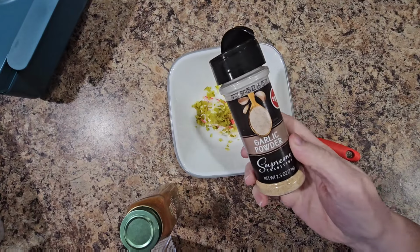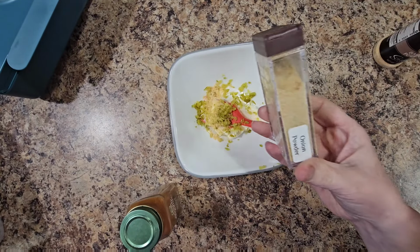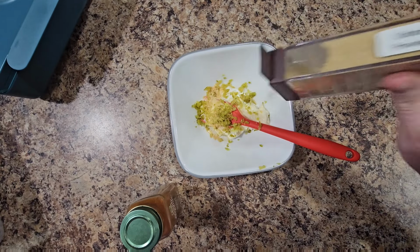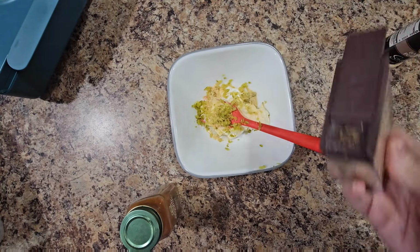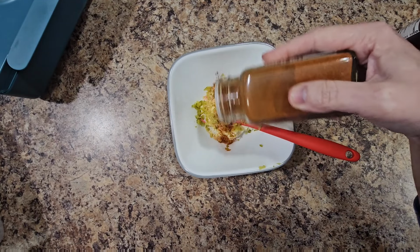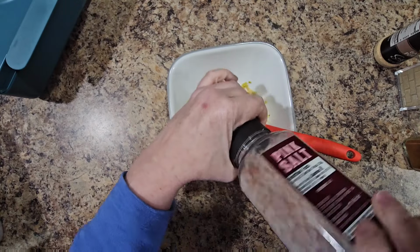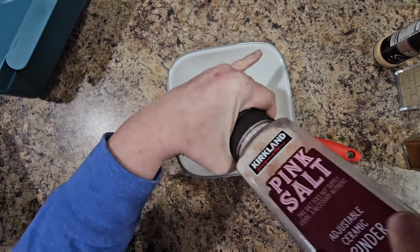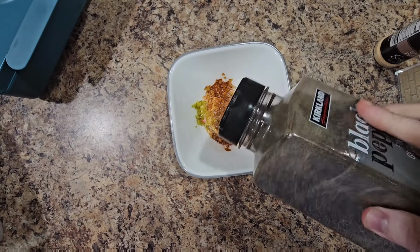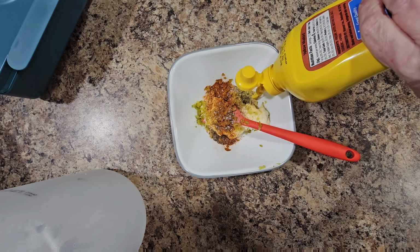But I'm starting off by just dicing up a pickle, diced up teeny tiny, kind of like pickle relish, because that's what the recipe actually called for. And then I'm adding some mayo, a little bit of onion powder, garlic powder, paprika. There's going to be some salt and pepper in there. And I am measuring with my heart. If I feel like it needs more of something, I'll add more of something. But honestly, just sprinkle in a little bit and taste test it. That's the best way to know what you like. Maybe you like your Big Mac sauce to be a little bit more garlicky anyways.